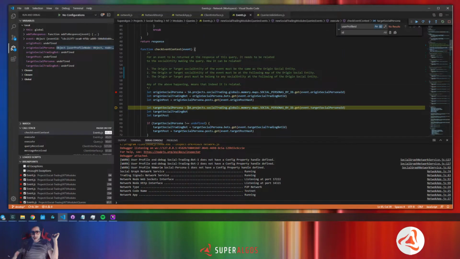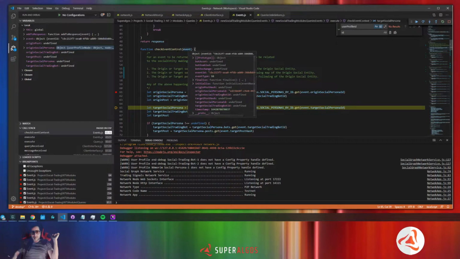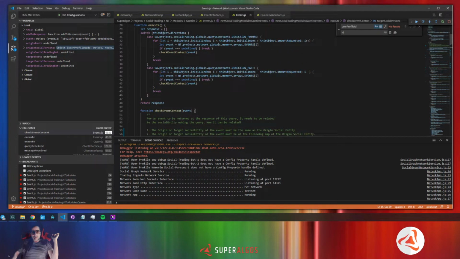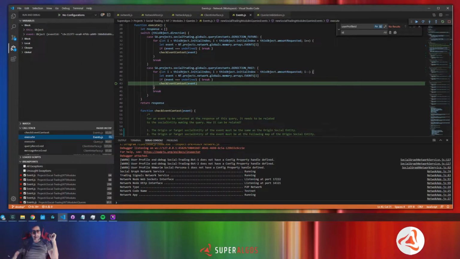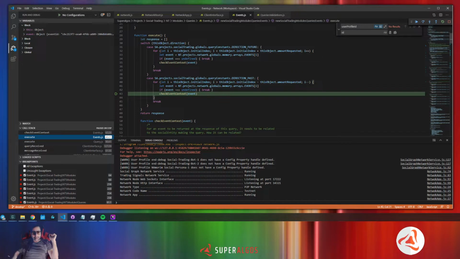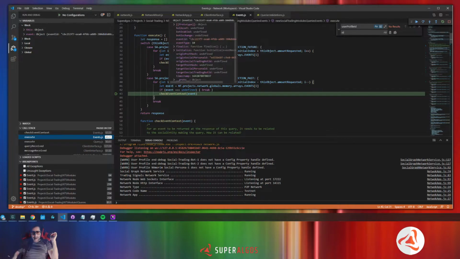Okay, so where is this event coming from? Here we are iterating through all the events that we have in memory.